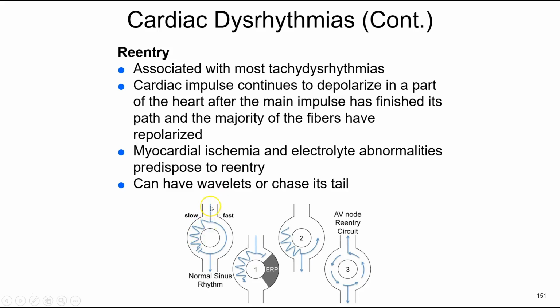Now notice, this was one action potential, it divided into two. And then there was another fork in the road, so that first action potential on the fast pathway just split into two again. So we started with one action potential. In a normal sinus rhythm, you end with one action potential going through these two pathways. If that didn't make sense, I recommend pausing and rewinding it. There's not really a better way for me to explain it than that. Those are the two rules. An action potential splits at a fork in the road, and when an action potential meets another action potential, they negate each other and they stop.